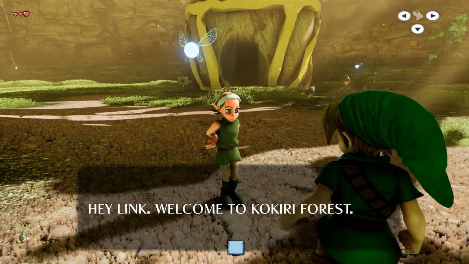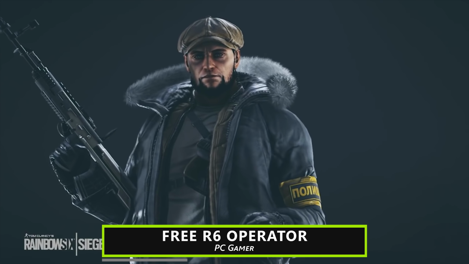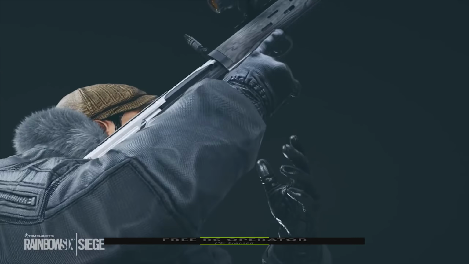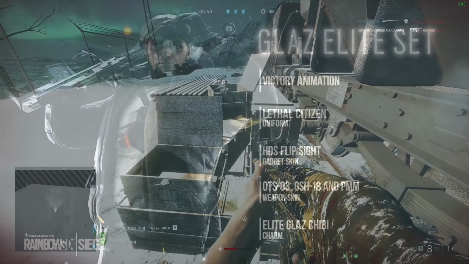of Ocarina of Time. In our final story this week, everyone that logs into Rainbow Six Siege by January 1st will get a free holiday pack that contains a random DLC operator. If you have all operators unlocked, it will instead give you 25,000 renown.